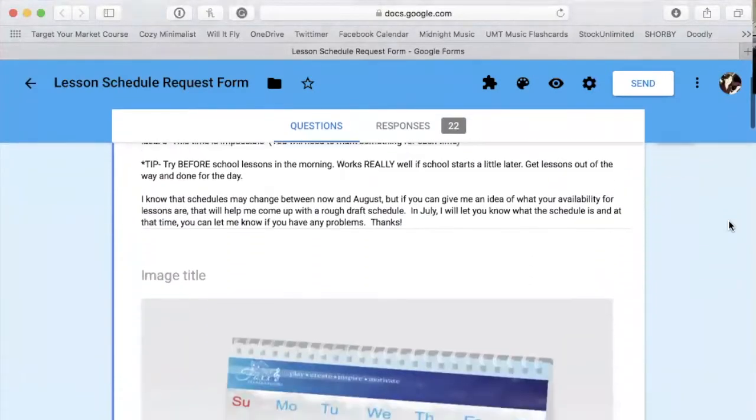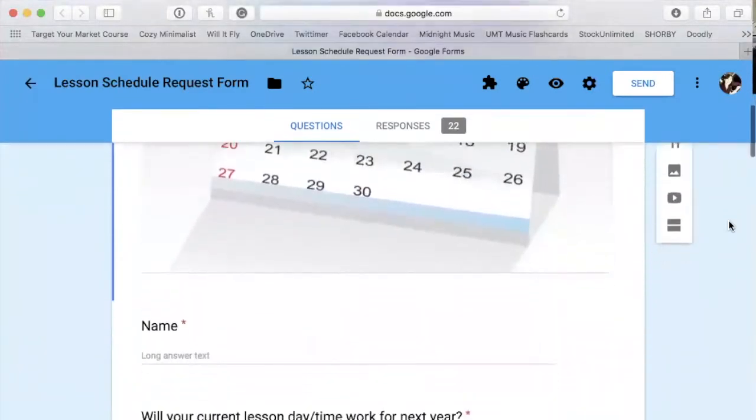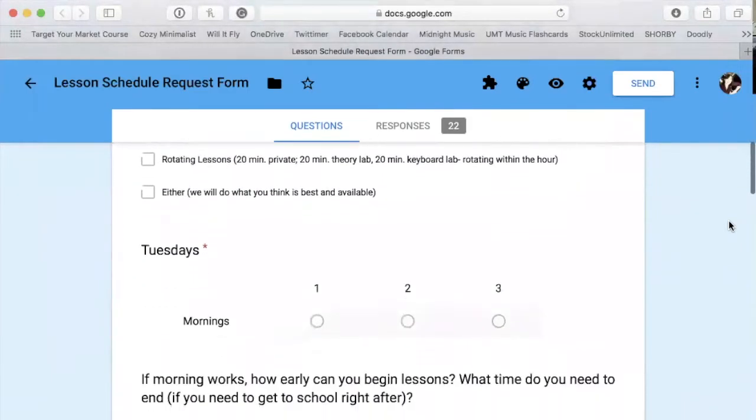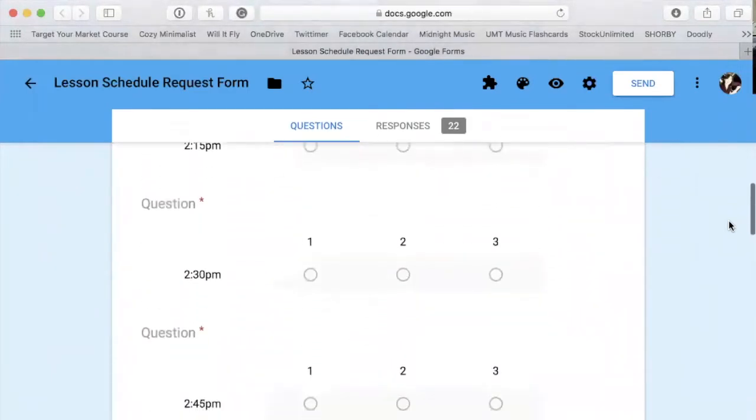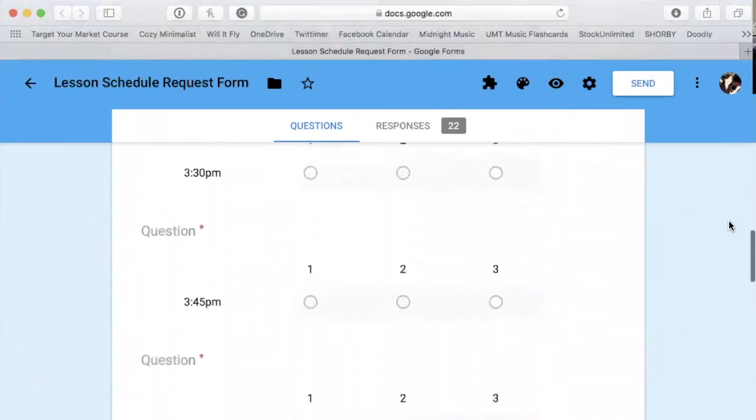So fast forward, this was years ago that I did this with the printable PDF file, and I'll share a link to that if you would like this printout that you can use or base yours off of. What I do now is go into Google Forms and create a form, so they don't have smiley faces, darn it. Instead I have them check 1, 2, and 3. 1 is yes, they can do it, no problem. 2 is okay, I can make it work, but it's not my ideal. And 3 is no, that's not going to work at all.